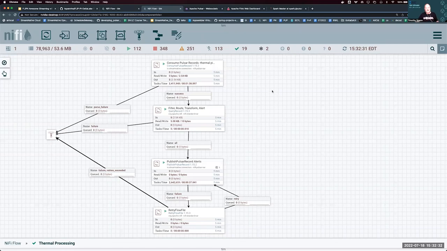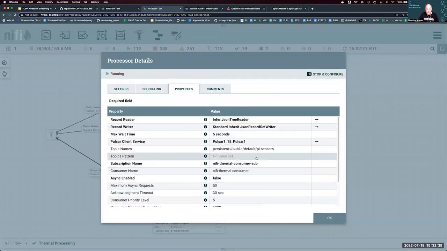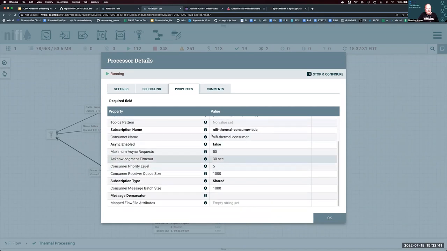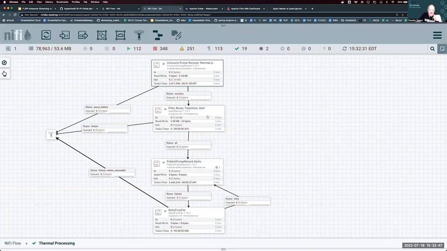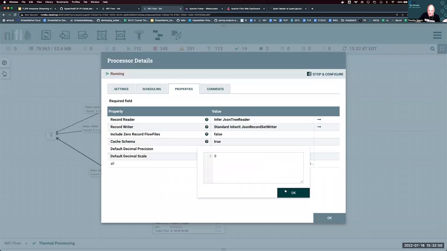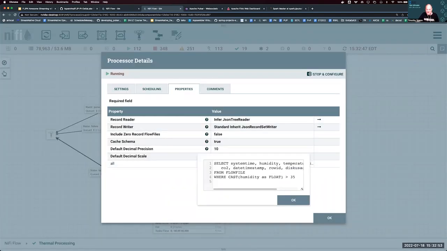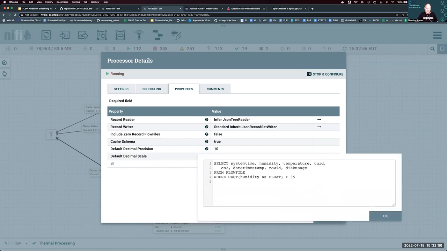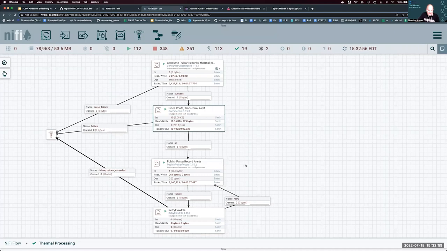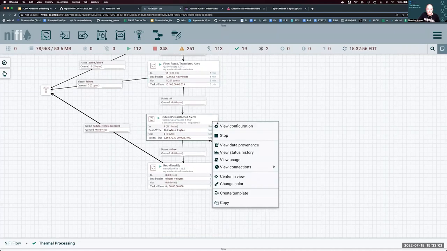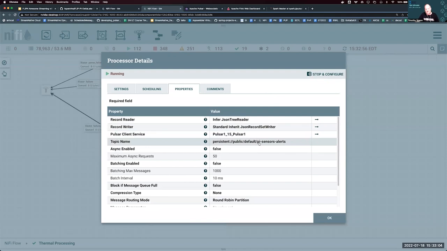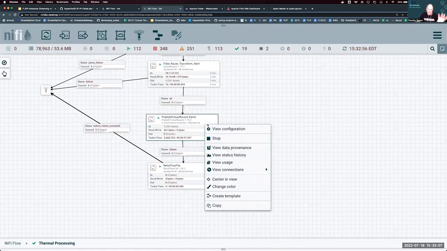And I've got another NiFi application that's just going to act as one of the consumers here. It's got its own subscription, and we're consuming from this topic. Lots of things we could set here if we needed to. So we've got that data coming in. And I could, again, using Calcite, route it. Here, what I wanted to do is not grab every field, just grab ones I'm interested in. The humidity is over 35%, which is actually pretty comfortable, but for our alerting sake, I wanted to do that. And I'm just going to push that to another topic. Again, I could push it to storage, send it to a logging system, send an email, whatever makes sense for you.